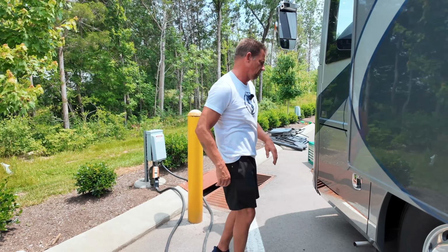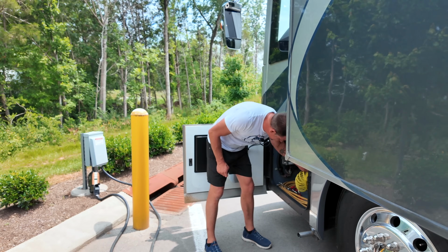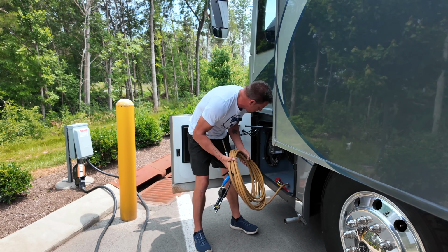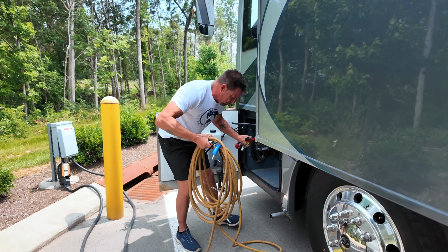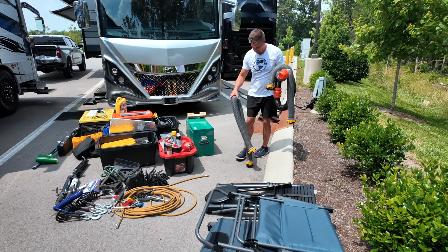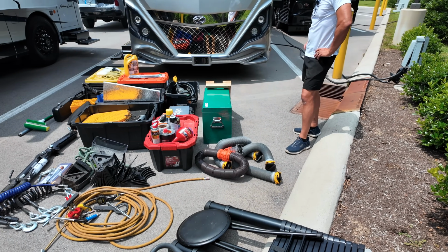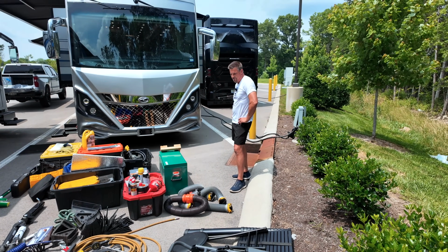The very last bin that we have. Woohoo! Yeah, this one's pretty easy. It's just a couple of arrows. Actually, these arrows I'm going to keep with the coach. These arrows I'm going to take. Got a couple random tools. And we're good. So this is the total damage. I think that's the last of it. The stinky slinkies. The dirty stuff last. That's it. It's a good bit of stuff. Not too bad, actually. We did empty a lot before we came here. Yeah, that made the move a little easier. Not bad at all.